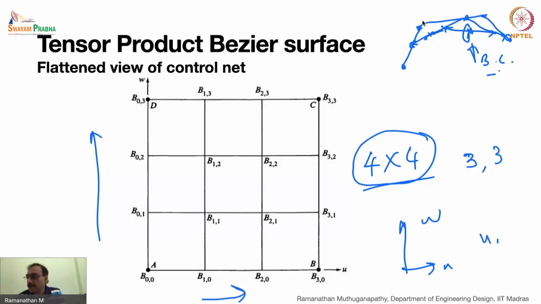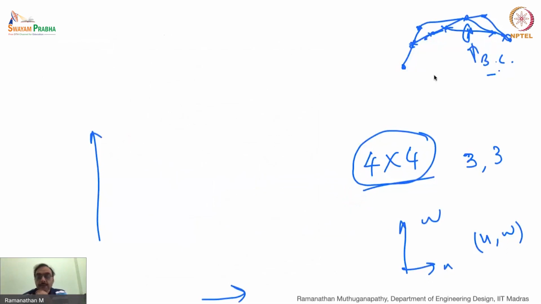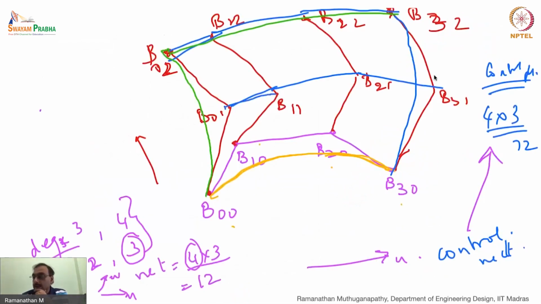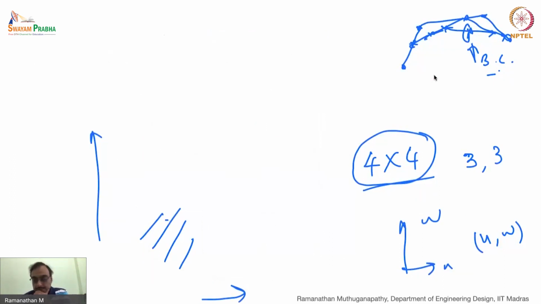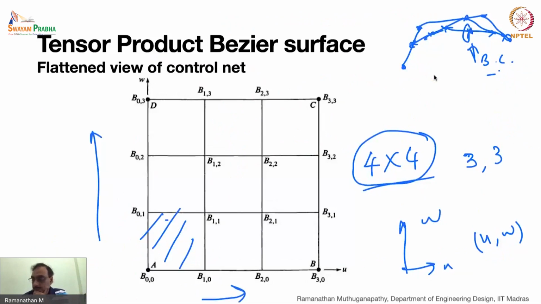So you take a u, w pair on each of these square boxes, or near square, not an exact square; I have a rectangular subset of these control points. If you go back to this picture, you can see that you take this entire set onto one patch. That is what we are showing in this particular slide, isn't it? So how do you apply de Casteljau here? Do we extend the one-dimensional algorithm to two dimensions by just considering a square instead of the line? Correct. So how do you do that now?